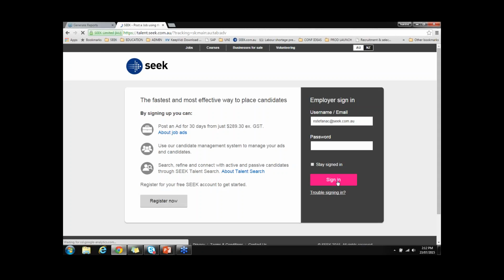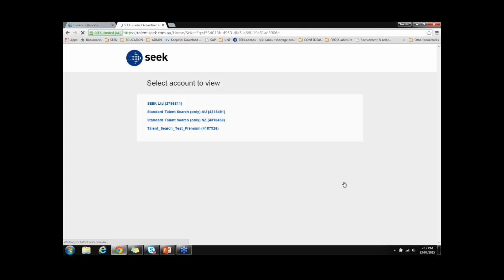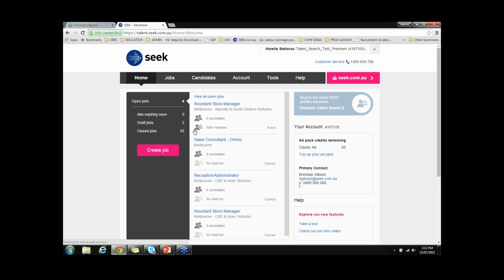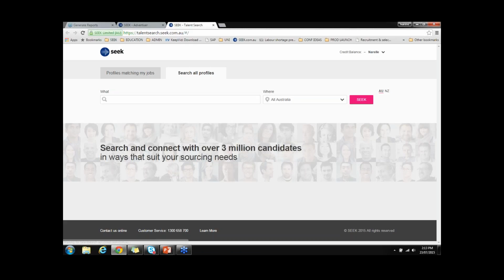But Premium does give you extra pieces of functionality. So little things like where we've got the industry button, we also have an additional button to say company. So it tells you that you can actually search by a particular organization. So when you go into Premium Talent Search, we don't know which job you're trying to search across. So we have to give you 2 search engines.